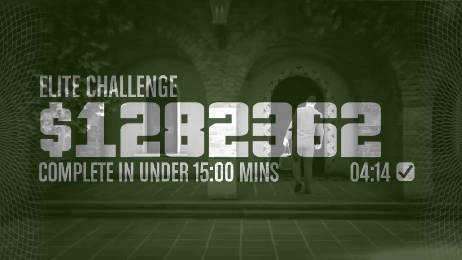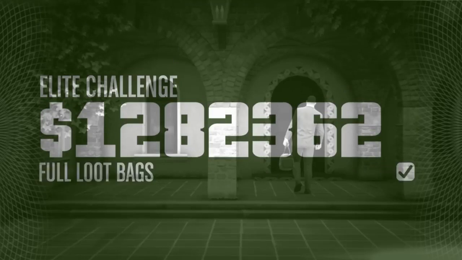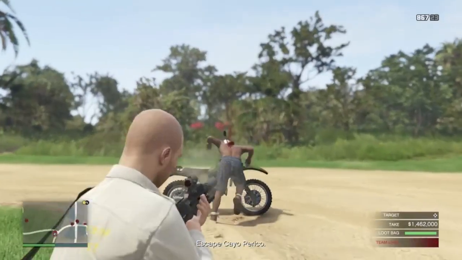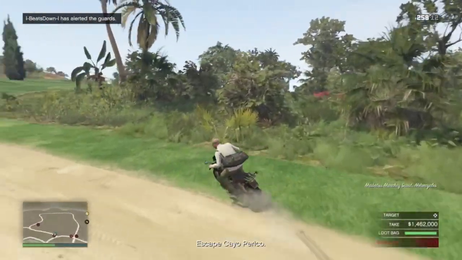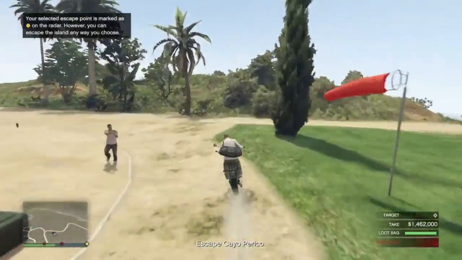As a worst case scenario, where you'd get Sin Cimito Tequila on normal mode and no secondary loot bonus, as a solo player, you're still looking at around $1.2 million with the bonus of completing the Elite Challenge. Because the Cayo Perico system is now so convoluted and difficult to understand, it's put a lot of people off doing it, myself included, but it's still one of the best ways to make money.